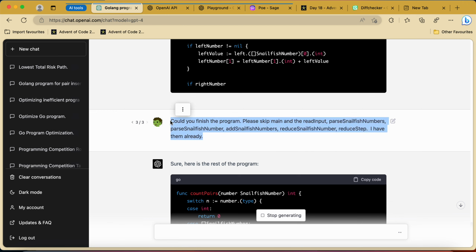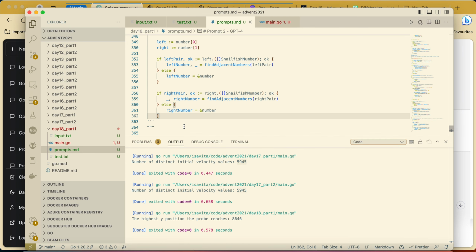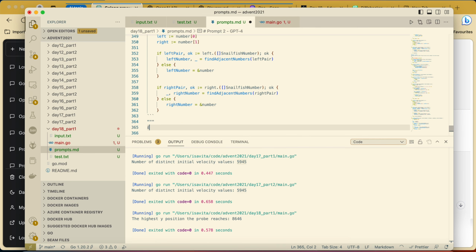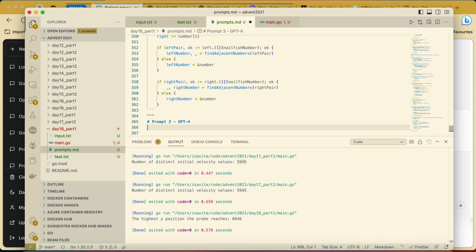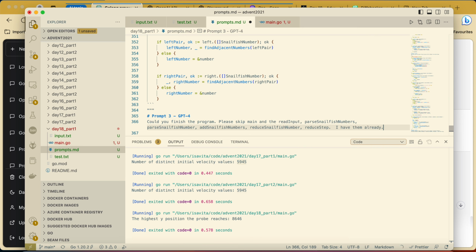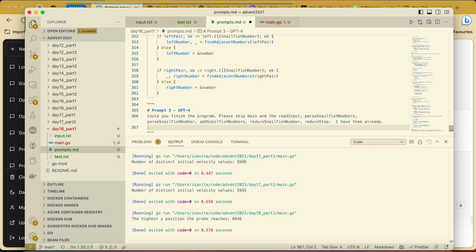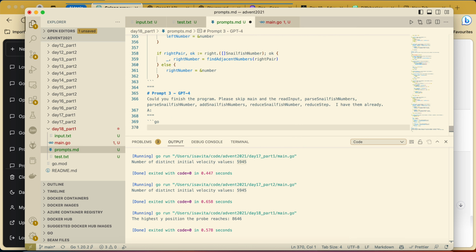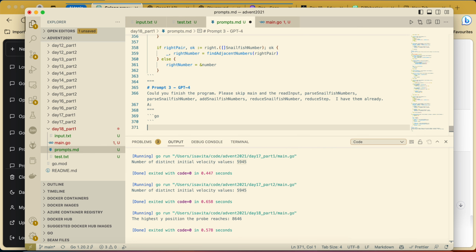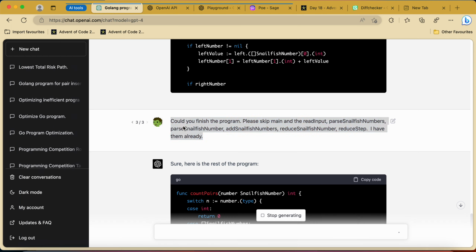Let's see, that's our third prompt. Yeah, it will be interesting if it can keep enough of the context that will show the rest of the program.